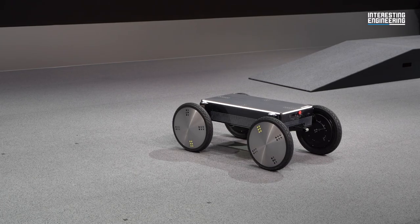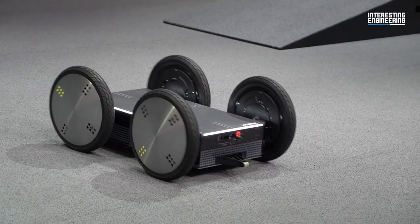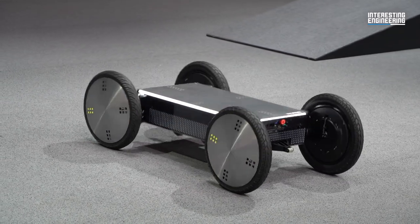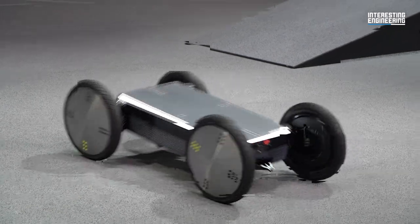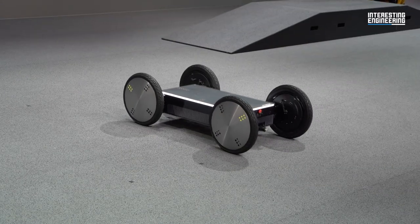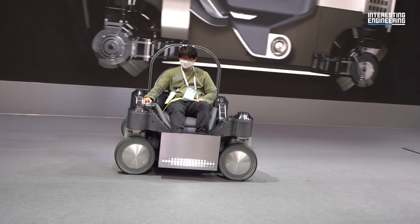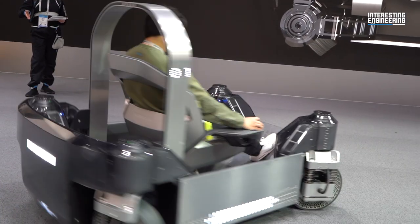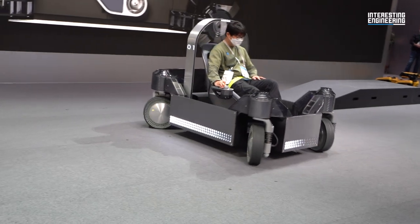With looks like an advanced version of the robot vacuum cleaner, MOBED can carry everything you put on it. MOBED, which can travel in all directions, can also change its inclination depending on the load. It is promised that we will soon be able to see Personal Mobility, which resembles tuk-tuks in the Far East, all over the city. It has a driving time of one hour and a charging time of two hours. Finally, let's meet the L7, which is a high-performance version of Personal Mobility, but with much more freedom of movement and 360-degree rotation. Undaunted by any obstacle, the L7 continues its goal with its crab walk.